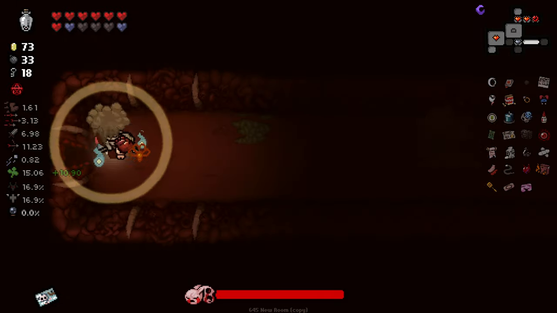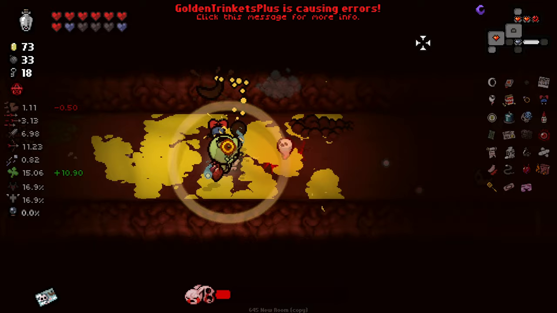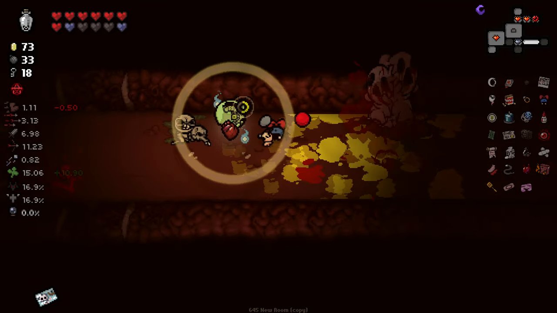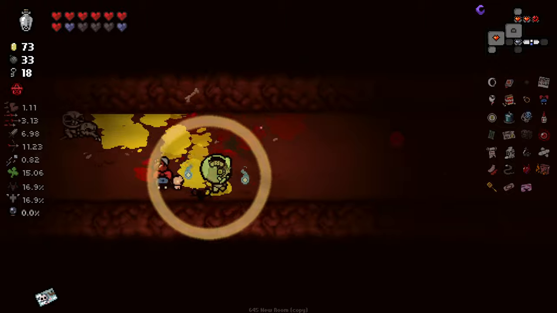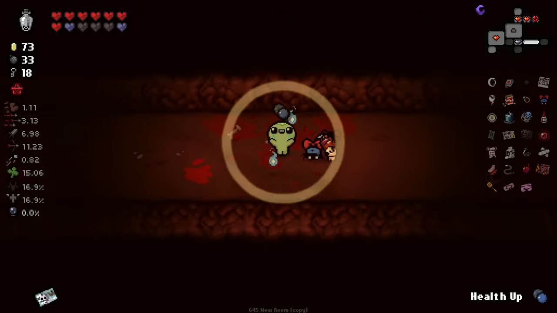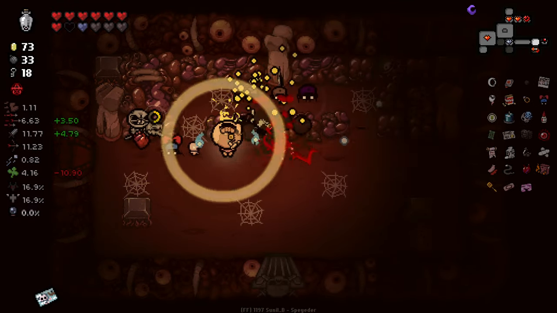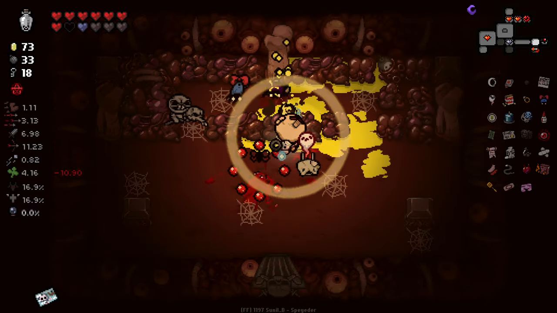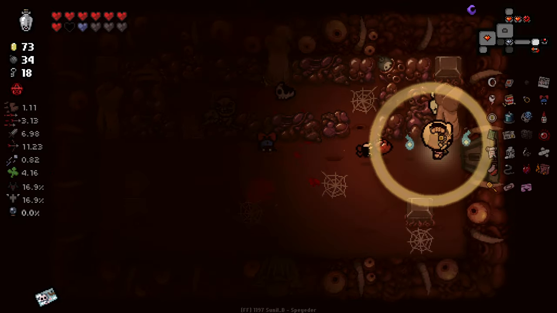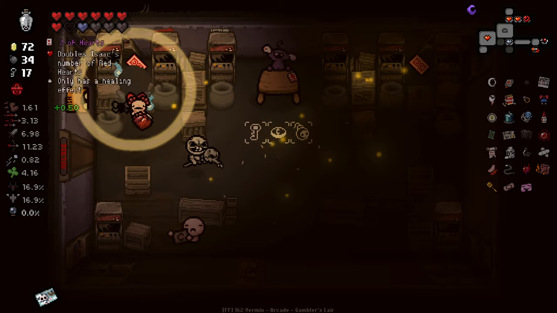We've got lots of health around on this floor. Ooh, what the hell? Golden trinket plus cause an error there, weird. I'm surprised by that. That's a health up. Yeah, I'll take a health up. I want enough soul heart room to be useful, but I want so many red hearts that when I get revived by my fairy, if it happens, it's actually a lot of HP to come back with.